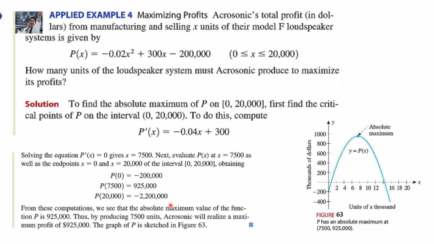And when I do this, you can see that the maximum profit happens at 7,500. And so that's the maximum profit. And you can also see that there are two places, if they don't produce anything or if they produce 20,000, that those will be the minimums on those intervals. Actually, that's not true. 20,000 will be the minimum because I was looking at it wrong. That's the minimum value. That's the maximum.